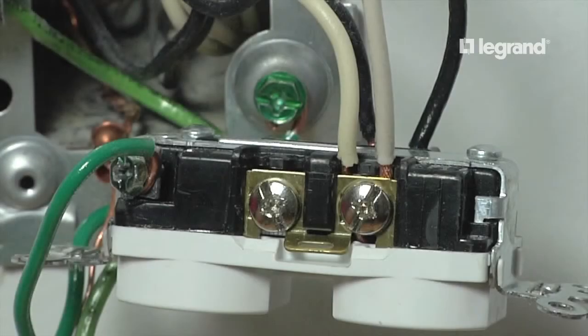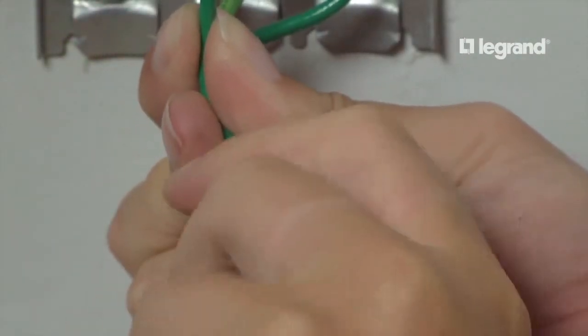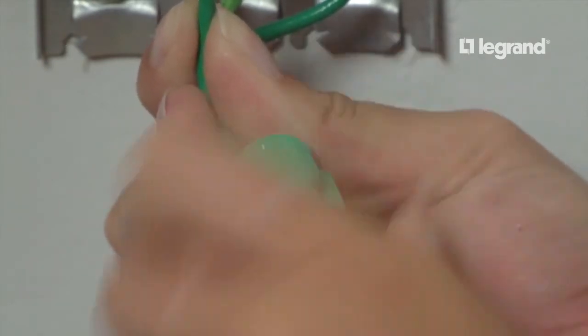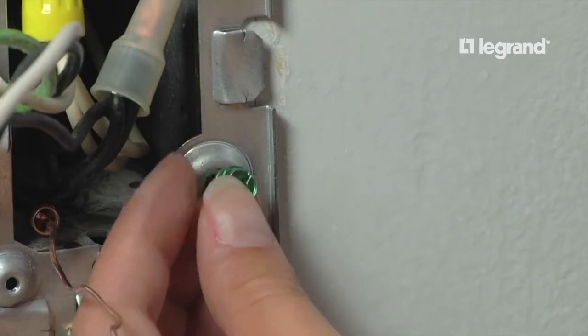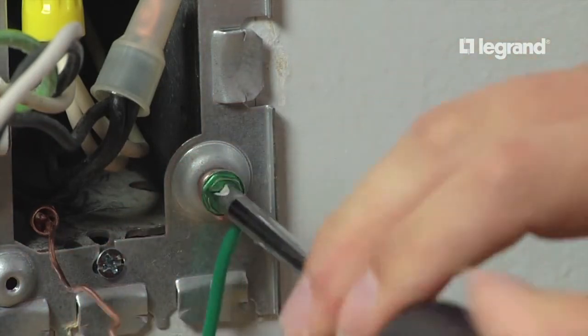Remove the existing ground wire from the green ground screw on the receptacle. Then, cut 2 6-inch lengths of new ground wire and create a pigtail with those 2 wires, the old ground wire, and the wire leading through the raceway up to the switch with a proper sized wire nut. Connect the remaining ground pigtails, one to the ground screw on the receptacle and the other to the ground screw on the starter box base.